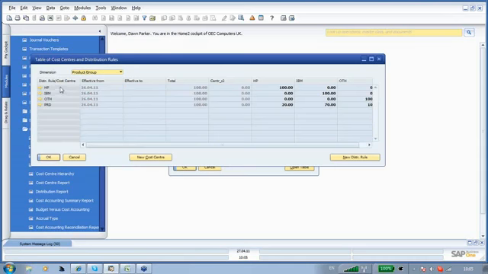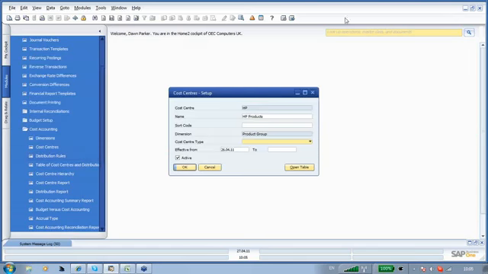So for product group, there's my HP, IBM and other, and for the region, there's my Europe, rest of world and UK and Ireland. Okay, so we'll look at the distribution rules next.